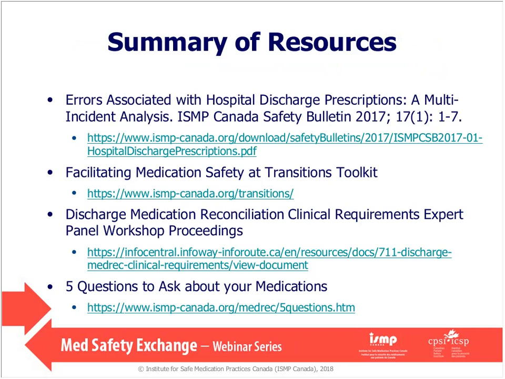So the first link on the slide brings you to the safety bulletin that I highlighted just now, and the following 3 links are resources that can help address some of the system vulnerabilities that were outlined in the multi-incident analysis, and they also help to complement some of the recommendations that were made in this bulletin. These resources include a toolkit to help facilitate and ensure medication safety at transitions of care, i.e. hospital to home, as well as a document that outlines clinical requirements to facilitate appropriate discharge medication reconciliation.